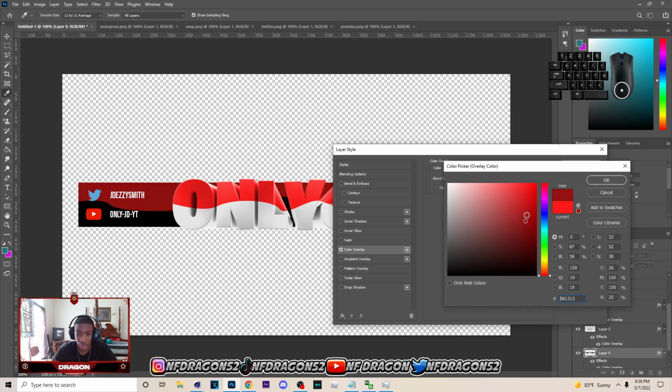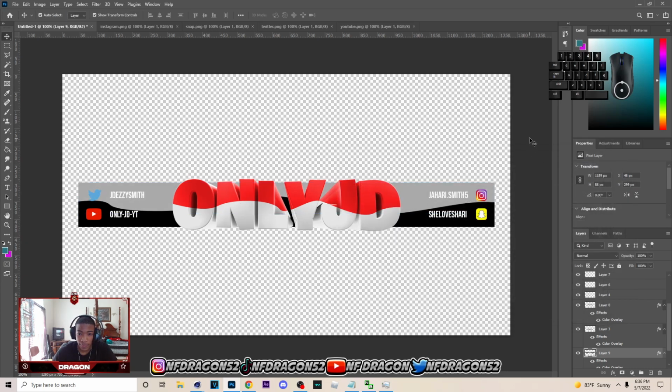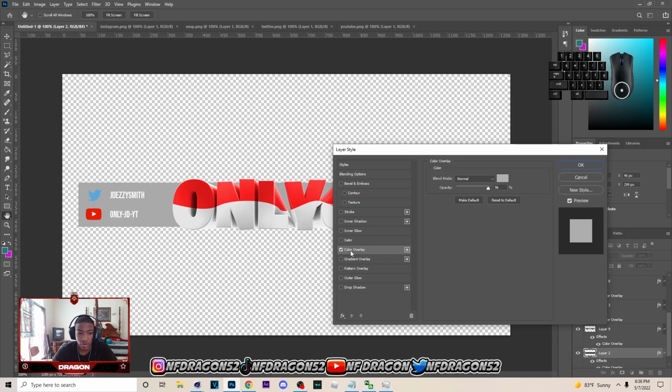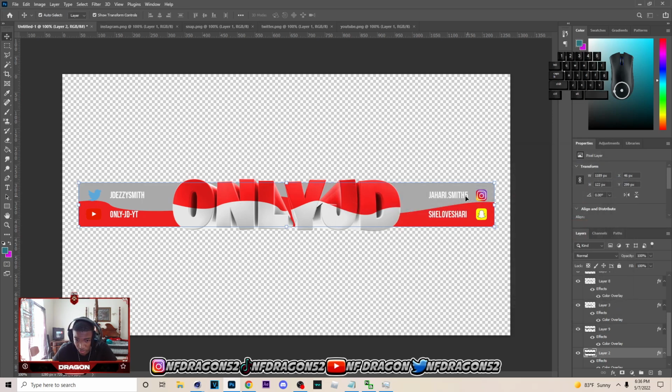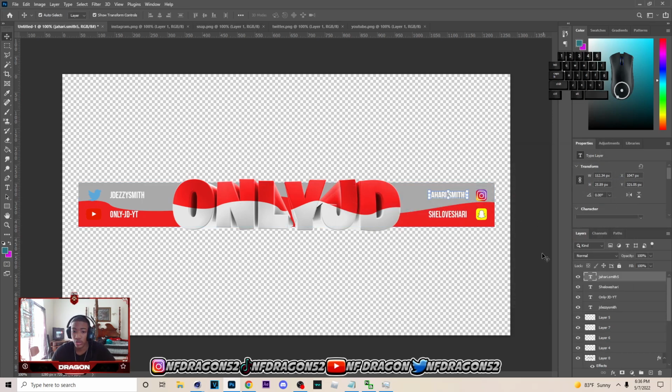And for this, you can pick a darker color for the background, or you can pick the color white. You can pick a gray color. It's up to you. You can pick about any color you want for the background. So you can still have that going back there. And then for this down here, you can pick the color red or something like that if you want to.